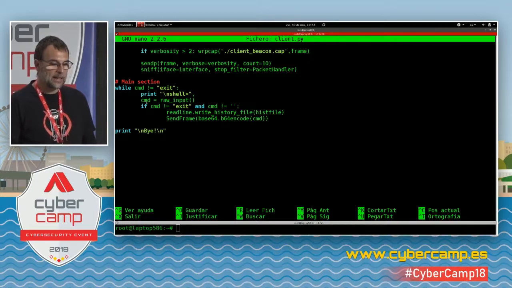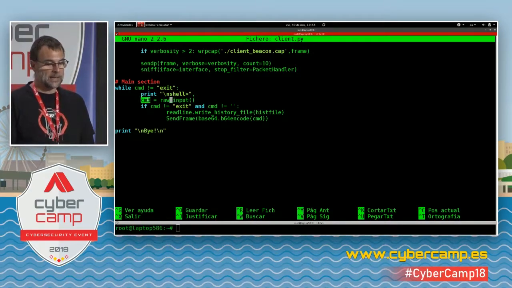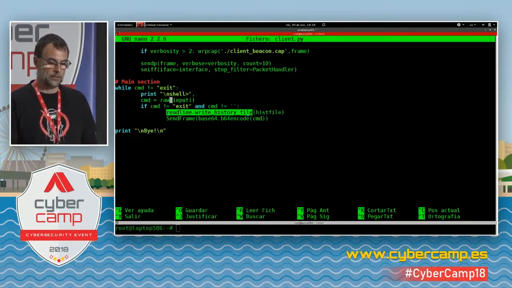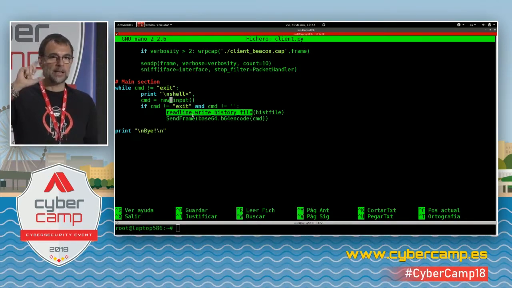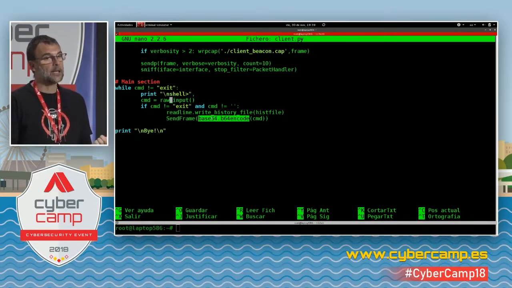If I enter ls, the CMD variable is populated and defined, which is ls. So CMD will have the ls value. So I say, okay, if CMD does not equal exit and is not empty, then use the readline library and have the history. As I said before, arrow up and down to save the library, but that doesn't matter to you. Still, here I have not typed exit, so I'm not coming out, but run the command that I'm asking you for. That's ls. It says go to the same frame function, so use base64 encoding for the ls.